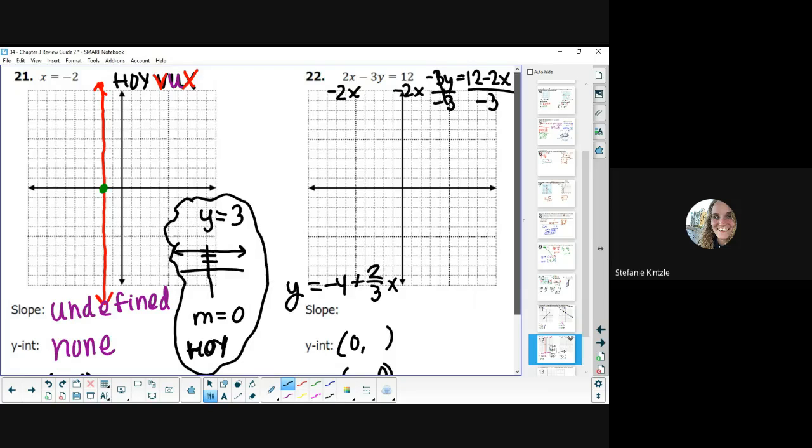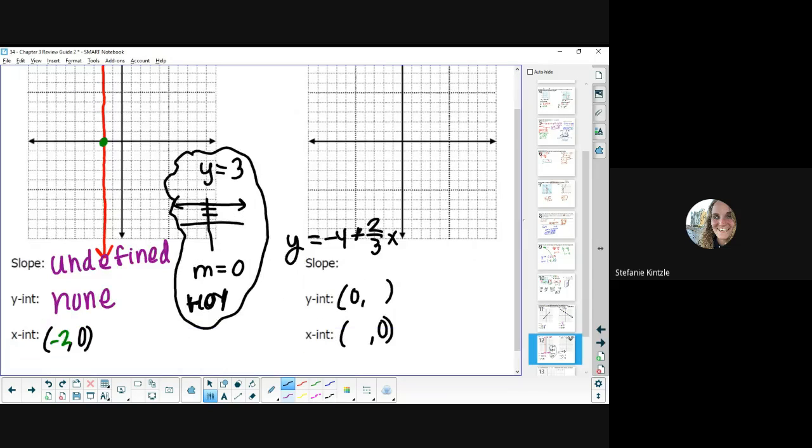Okay. So your slope is whatever is in front of the x, which in our case is positive 2/3. So my slope is 2/3. And my y-intercept is the b value, which is -4. So let's make a point at 0, -4 for the y-intercept. And then let's use the slope to graph. So I have a positive slope. So my line should go this way, right? Positive slope is going to look like that. So make sure when you graph, that's what it looks like.